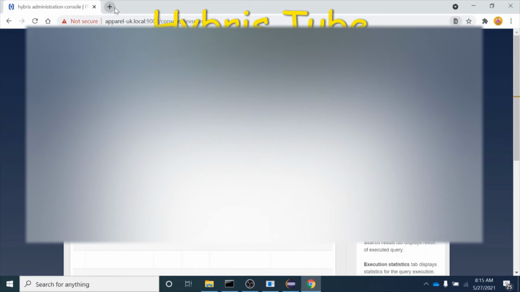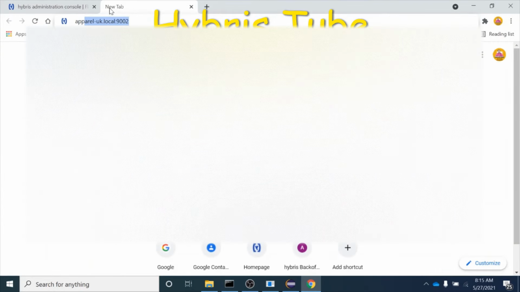Now, what will be our next task? Our next task will be opening the backoffice and resetting the configurations of the backoffice. So how will you do it? Firstly, I will open the backoffice. This will take some time because you are opening it for the first time after you brought the server up. It takes some time because it loads some configurations. So let's wait for the backoffice to come up.